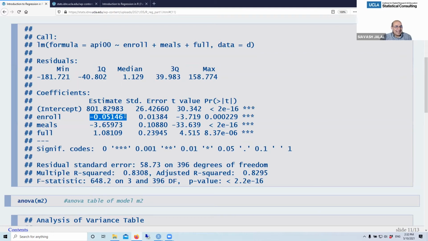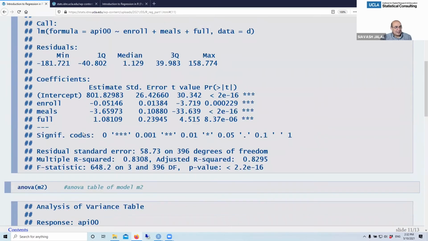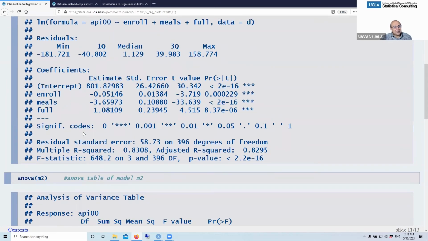This value is for every 1 unit increase of number of enrollment, the school performance on average decreases by 0.05, given meal and full are fixed, or given the other predictors in the model are fixed. Okay, that's how you interpret the result.